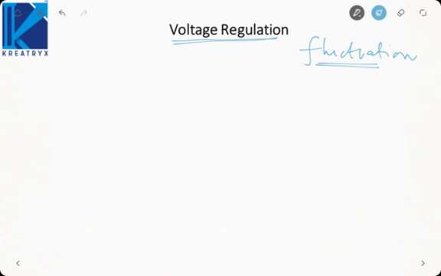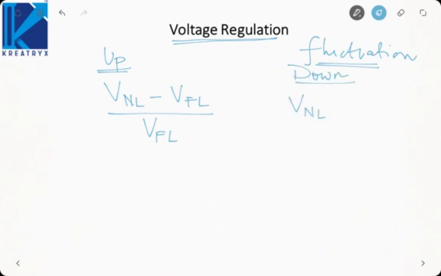Now as we increase the load on the system or as we draw more current from the system, the voltage will go down. So I want to know how much the voltage can go down. That is why we define the voltage regulation. Voltage regulation has been defined in two types: regulation up, which is no load voltage minus full load voltage divided by full load voltage. That is, I want to measure the fluctuation between when there is no load on the system and when we have applied the rated load or the entire load on this system, because that will give me the maximum fluctuation. And we define regulation down as V no load minus V full load divided by V no load. That is how we define the voltage regulation.